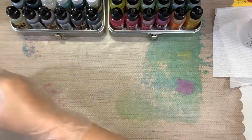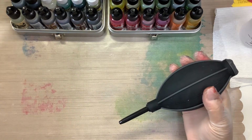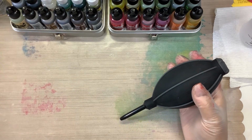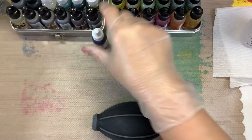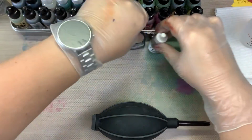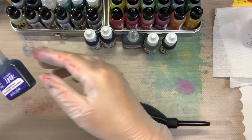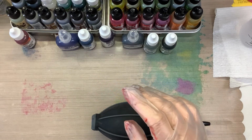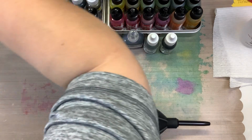All right, so grab my little puffer tool here. What other tools? I do have a brush in case I need it. I have some spray alcohol. I have some blending solution. I think those are all of the things we're going to need right now. I have some other ink companies we can play with too. I have some Pinata inks here. Some beautiful blues and purples. Gray, black, bronze. Ooh, I think those will be pretty. Orange. So we will mix and match what we have going on here.